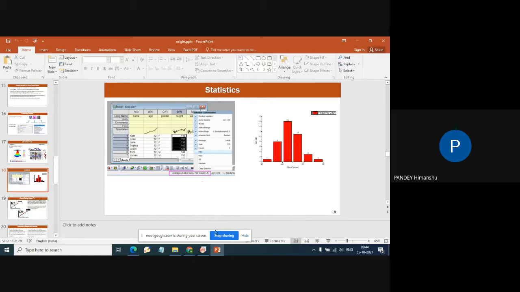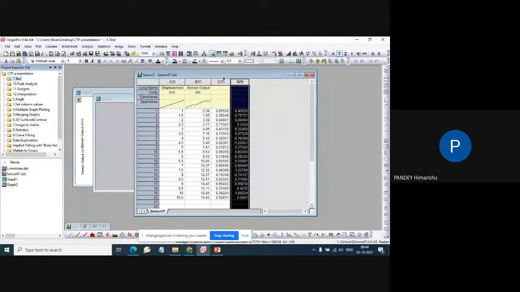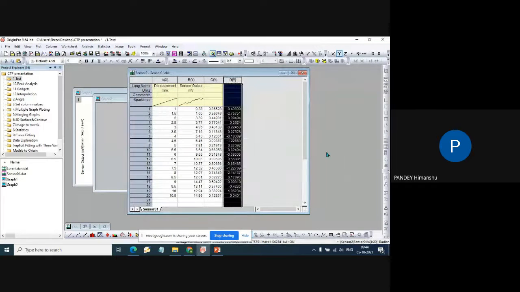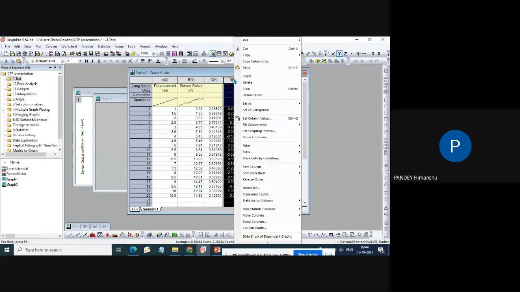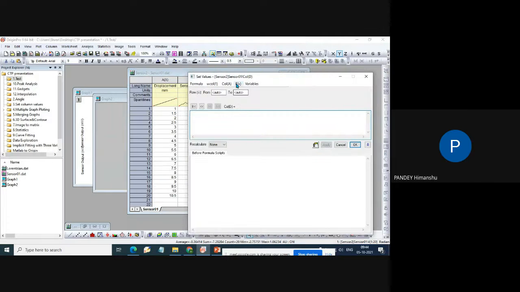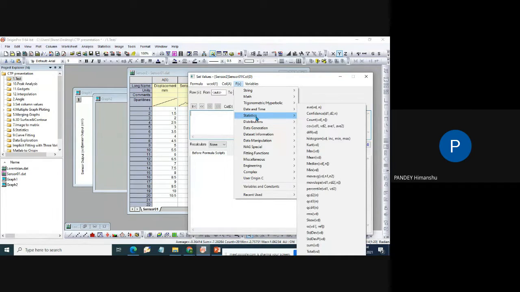So statistics is simple. Let's say going to my simple data sheet, I just select it, and at the bottom I'm getting average, sum, count, the minimum and the maximum. And apart from that, if you want any other statistics, let's say standard deviation, many times we require those. So go to set column value, then function, and then I have the statistics. You can get average, confidence, count, difference, histogram, kurtosis, maximum, minimum, median, moving average, slope, quartile, skewness, standard deviation, all those things depending on your need.